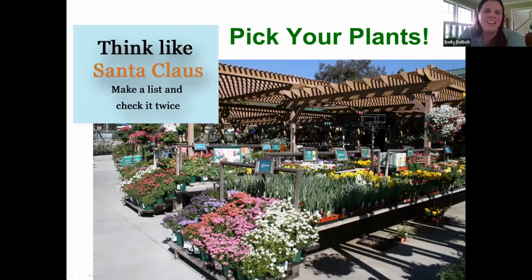Okay, so make a list and check it twice. Or if you're like me, check it more than twice. Because what's going to happen, at least if you're like me, is you're going to go there and you're going to be like, ooh, it's been a long, cold, gray, dreary winter. Look at all these gorgeous plants, right? And before you know it, your cart's going to be full. You're not going to have looked at the zone, right, to even know if they're going to work where you live. You're not going to have looked at sun or shade or bloom time or anything.